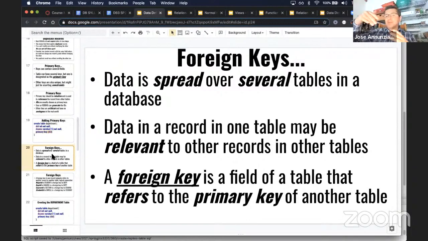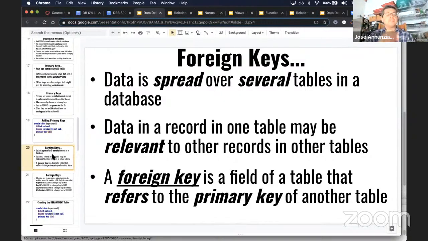It could be in the same table if we want to do a self-reference, the loop-de-loop that we did earlier. But for the most part, you're referring to records that live in a different table. When you refer to records in another table, you need to refer to the primary key. So foreign keys refer to primary keys.